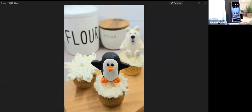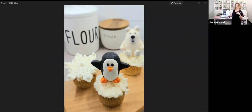Okay, so in this photo, you can see that even though my cutting board was way forward, almost off the edge of my shot box, when it's cropped, you can't even tell that. And you can still see that it's kind of in a kitchen setting. The flour and sugar in there helps tell the story. Then I focused my food filter on my phone right on that little penguin guy, and so he's really sharp. You'll notice the polar bear cupcake is a little less sharp, the snowflake's a little less sharp, and the flour and sugar is much less sharp. So that's putting your focus and your viewer's focus right on that front product.